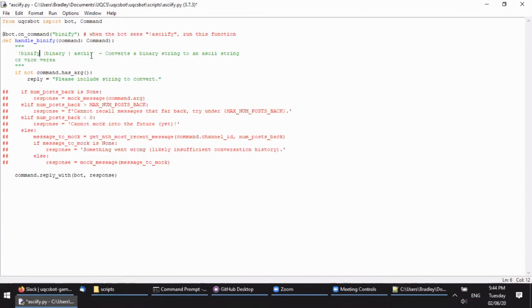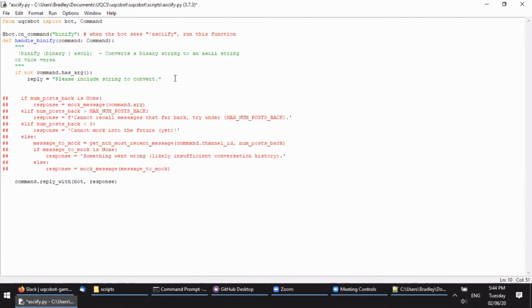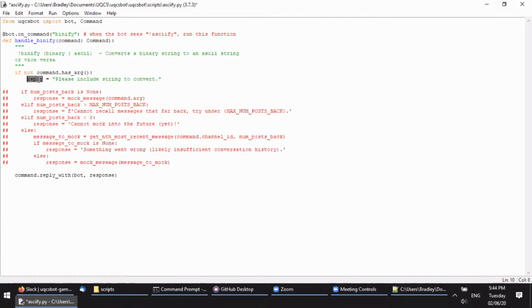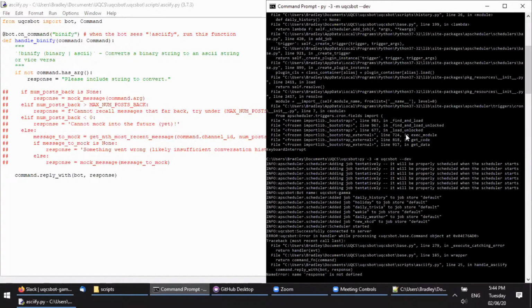And also something I forgot to include was this part here. Actually, no. Those should probably be the same, otherwise I'll get an error. Then I need to reset this.